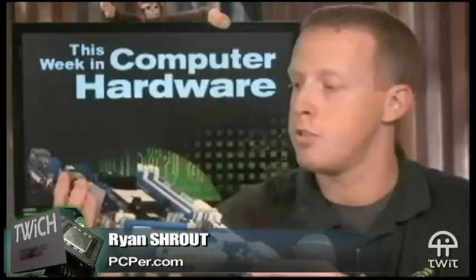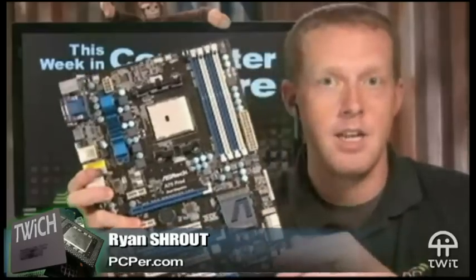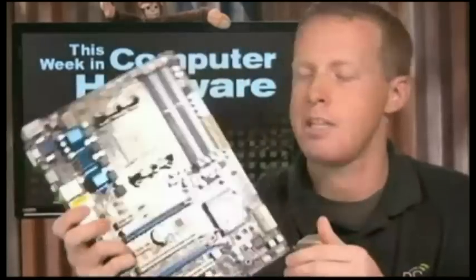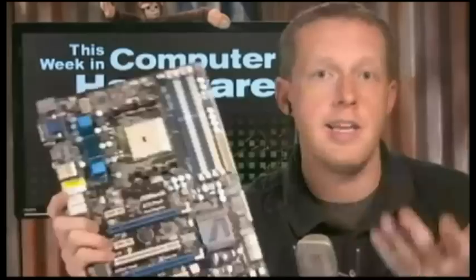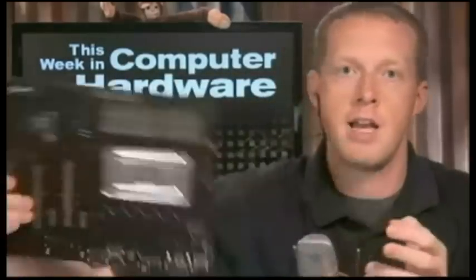The Core i3-2100 is a dual-core hyper-threaded CPU. Llano, the 3850, is a true quad-core processor, no hyper-threading or anything like that. It fits in motherboards just like you're used to seeing. It looks like a normal motherboard, but you can see there is a new processor socket up there. The little hole in the middle indicates that this is not an AM3 or AM2+. It's socket FM1, 905 pins to be exact, if you're curious. Your heat sinks will work, but if you're getting a Llano processor, you do have to get a new motherboard, and there are board options out there from all the standard guys: ASUS, MSI, ASRock, ECS, Gigabyte. Anybody you can think of is going to have FM1 motherboards.